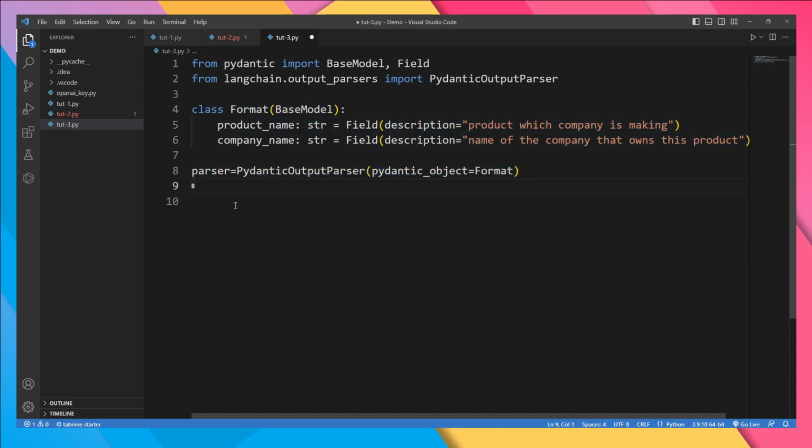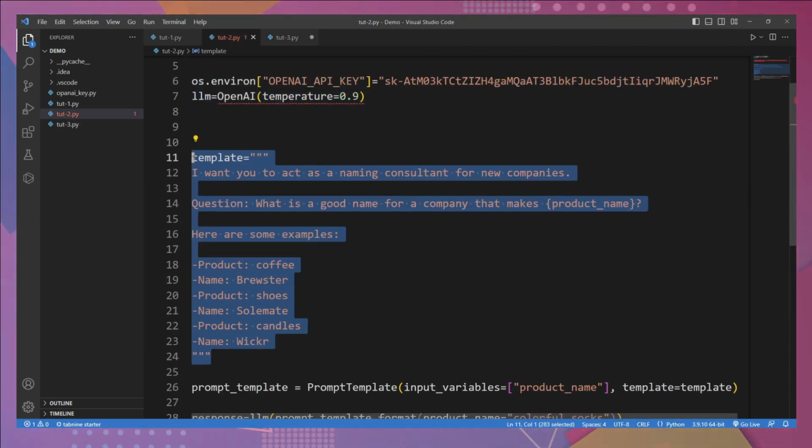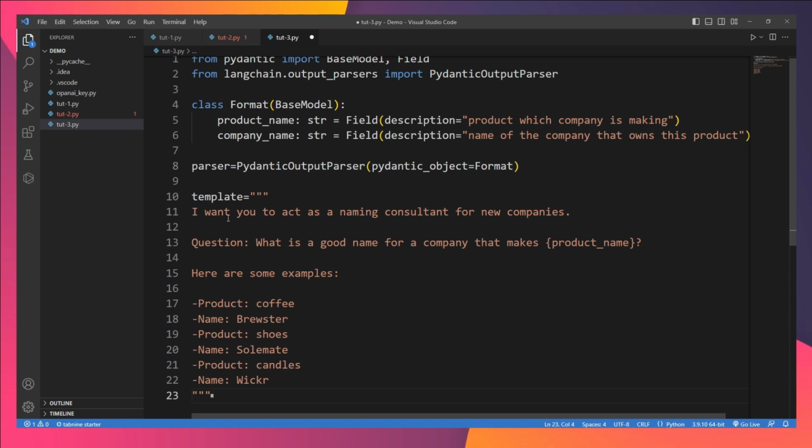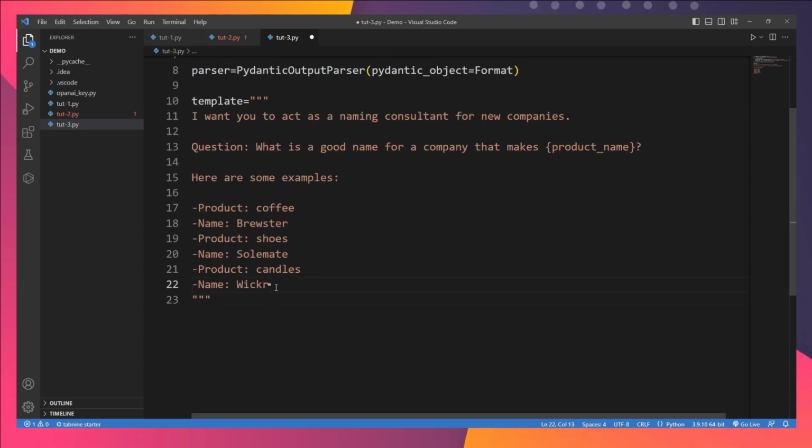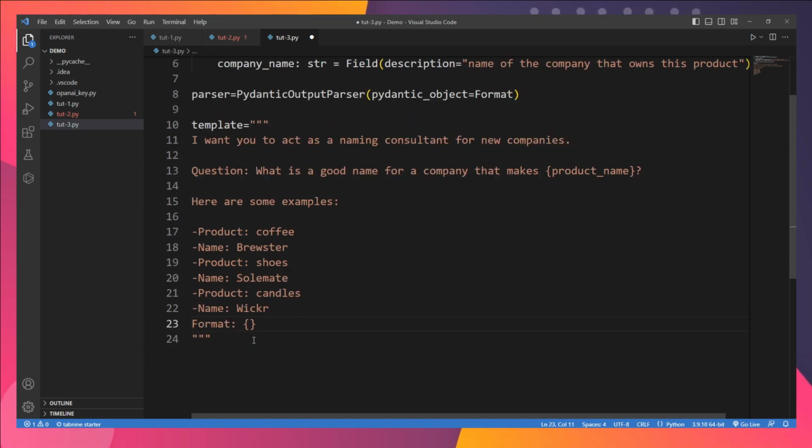It's time to define our template for this. So we are going to use our previous template. Copy this template and paste it right here. And right below everything, I'm going to say format, and I'm going to pass this format. So let's type here a variable name.